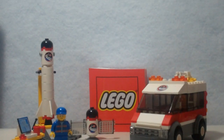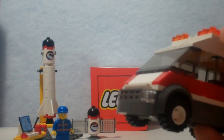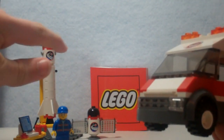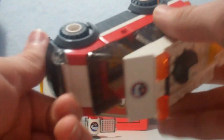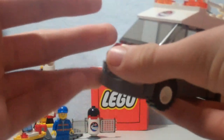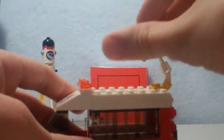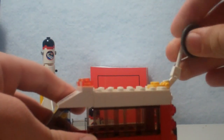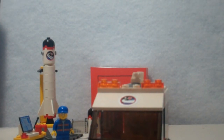The main thing that you would get or win this set for is this very cool van. I mean, all that stuff in bag one is pretty nice, and it fits really well with the space theme, and this could have been a standalone like $7 set. But this van is really cool. I really love the design of it, and it's just a very useful vehicle because, hey, if you don't like this space theme, just take off that sticker, take off some of the weird looking things like the satellite on the top that you can fold up and it rotates 360, which is very cool, by the way. If you take off all that, you just have a regular van.